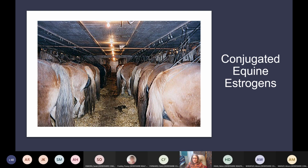There's no natural light in there. Don't ask me any more about the welfare because I don't know whether they have to stay in those throughout the whole 24 hours or whether they are moved at all. But I just thought you should be aware that that's where the source of conjugated equine estrogens is, and they are still used in one particular brand of HRT, an oral brand called Premarin. So Premarin is actually short for pregnant mare's urine. So there you go.